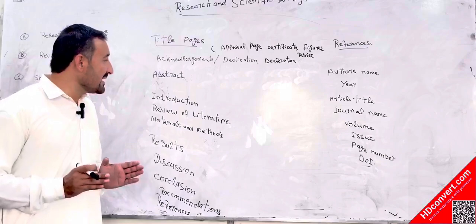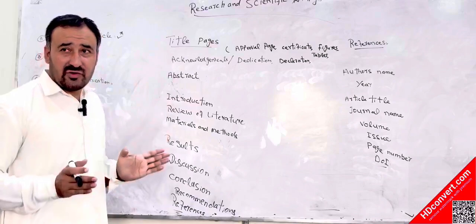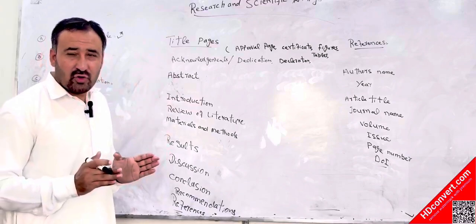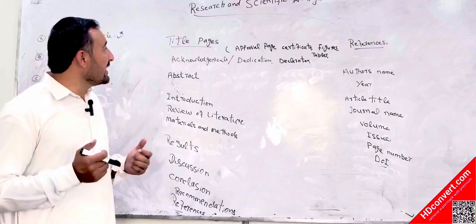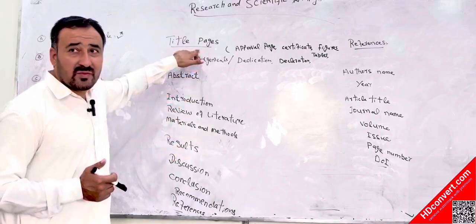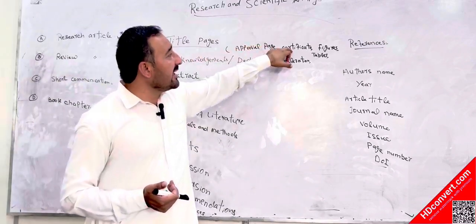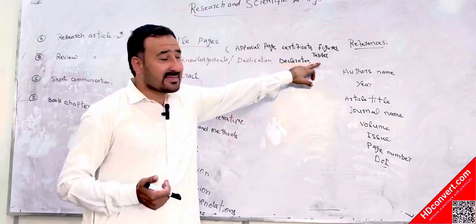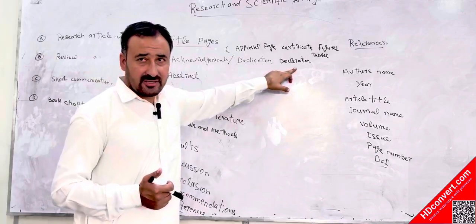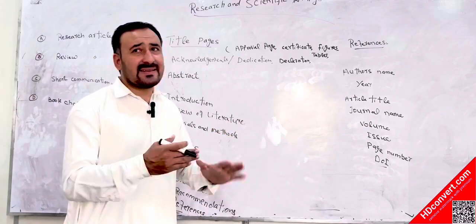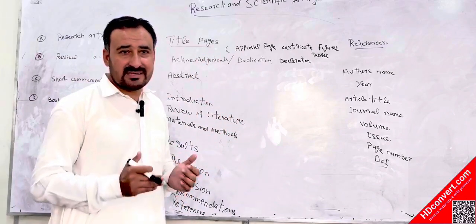So first of all, the title pages, these are the formalities of the university, and they are not included in the plagiarism part of your research work. You can write according to the format of your university. The title page, approval page, certificate, list of tables, list of figures, acknowledgement, dedication, and declaration. You can write anything in them, and you should strictly follow the format of your concerned university.